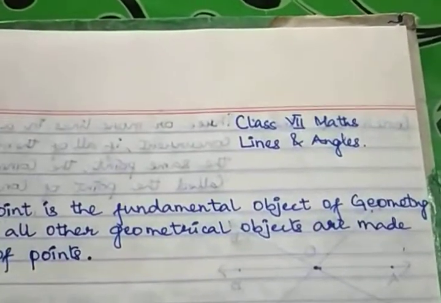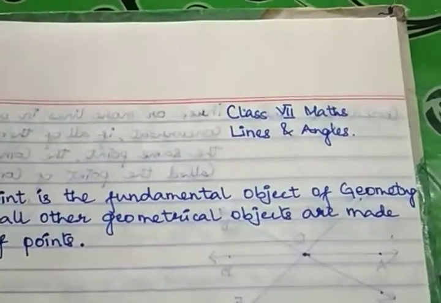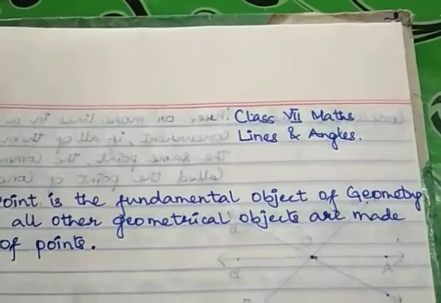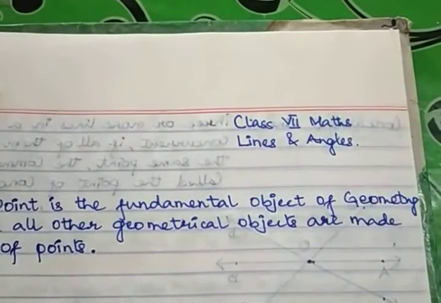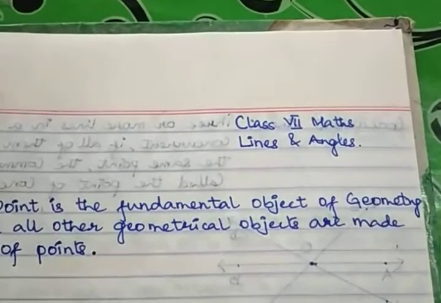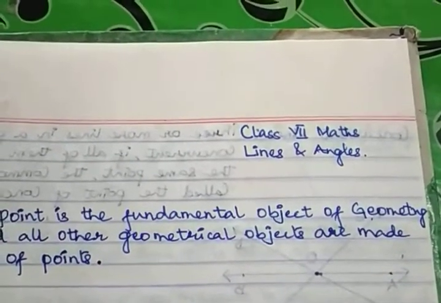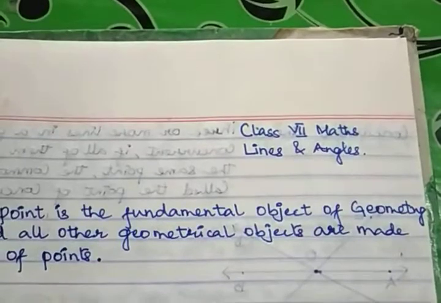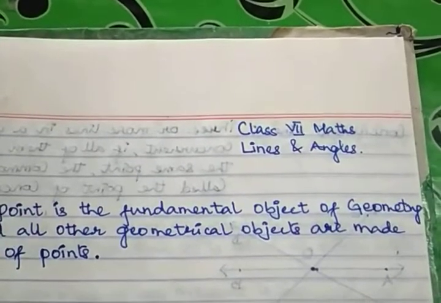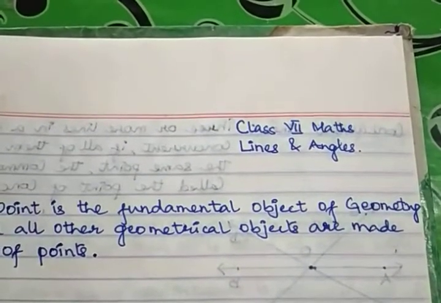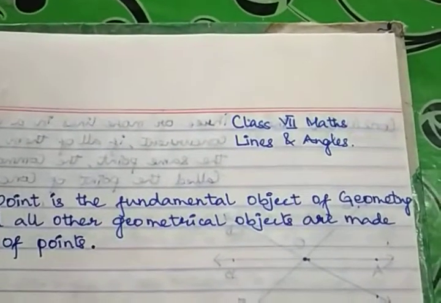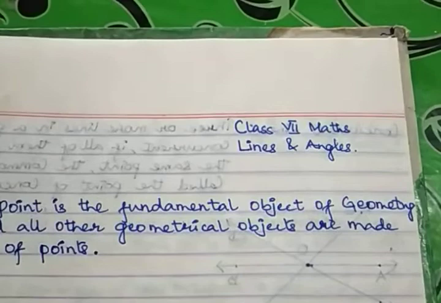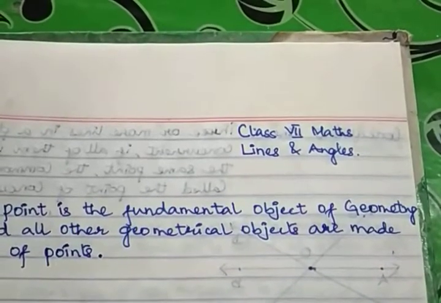Welcome back once again to this short tutorial video for class 7 students under their math subject. Since in the last video we have finished the arithmetic portion of mathematics, from this video we'll be dealing with the geometric portion of mathematics. That is the geometry portion. First of all, the basics we'll be dealing with are lines and angles.